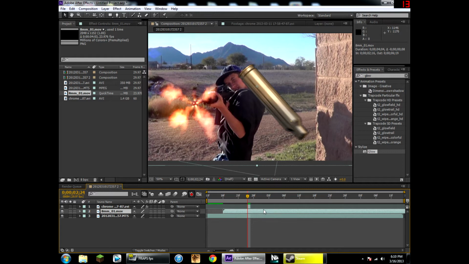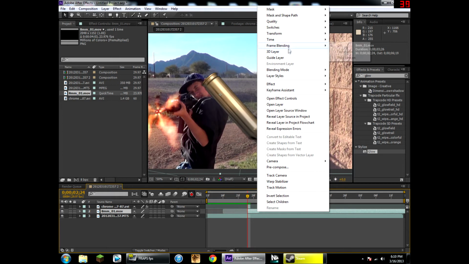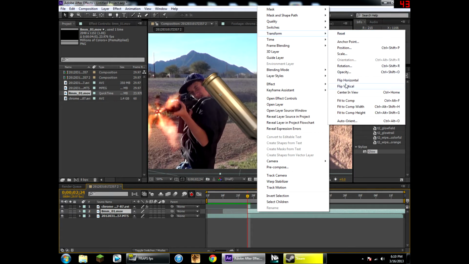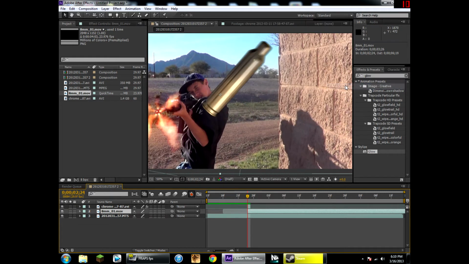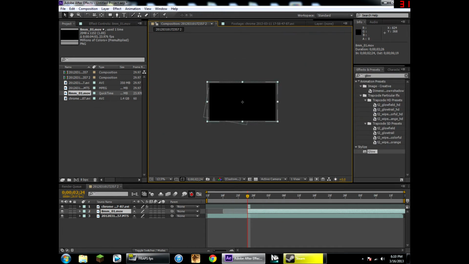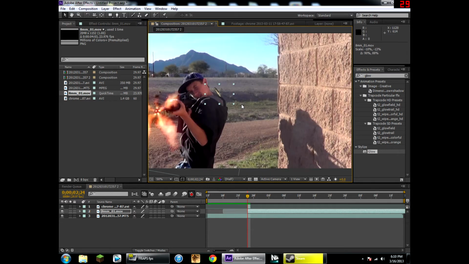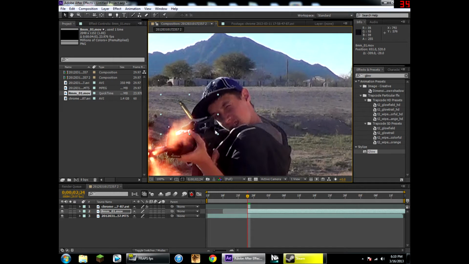So now trimming where the beginning is going to be is the exact same as trimming the end, except instead of alt end bracket, it is alt begin bracket. So now we're going to flip this the same way that we flipped the last one, except a little different. Actually, I don't even think we need to flip this. We're going to do it just to be sure. So instead of flipping horizontal, however, we will flip vertical and then flip horizontal. Transform, flip horizontal. It doesn't really matter what order you do that in, it's just the order I do it. Now the good thing about finding one from the side is you see exactly how long this shell is going to be.